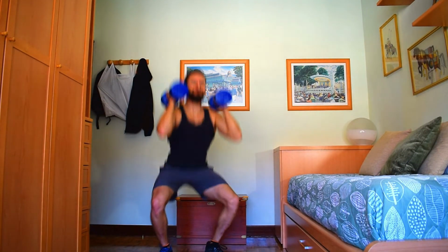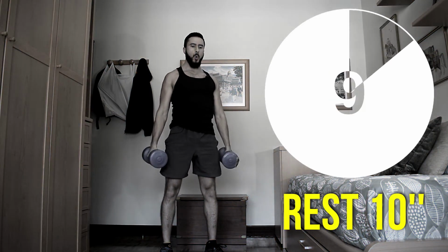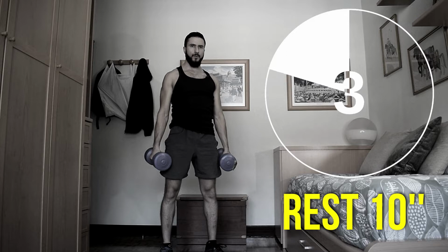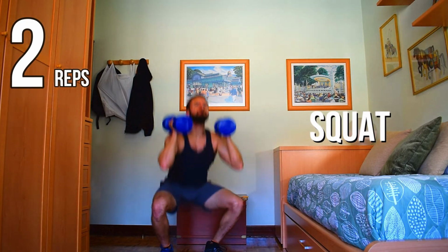The last routine I'm bringing you today is for those of you who have a pair of dumbbells at home, which is all the equipment you need to give yourself a full body conditioning session. The thruster is the only exercise you're going to be doing, although technically a thruster is a combination of 2 movements, a squat and a press.